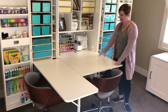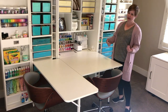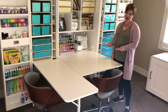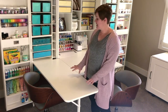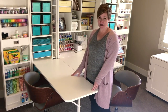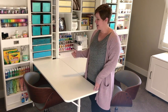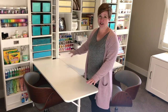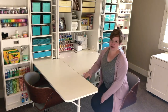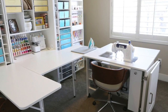So this is the main table. I have it set at sitting height because I prefer to craft sitting, but you can raise it so that it's at a standing counter height. Then this is a side table. I have the left side table. This is an add-on purchase that you would add on to the cost of your DreamBox. It's really nice because it gives you a much larger workspace. I was actually planning to get the right side table as well, but then I ended up getting the sew station, which I told you about before.